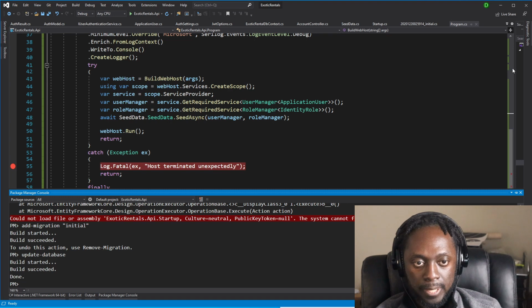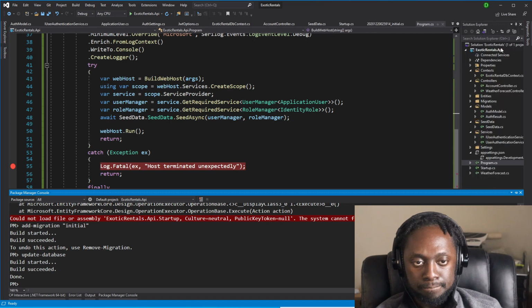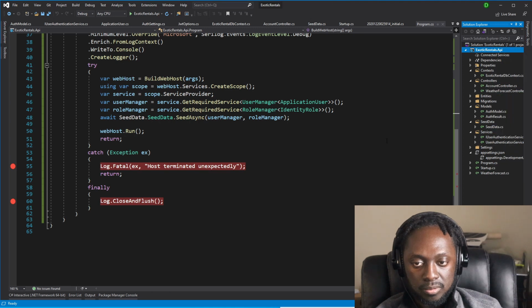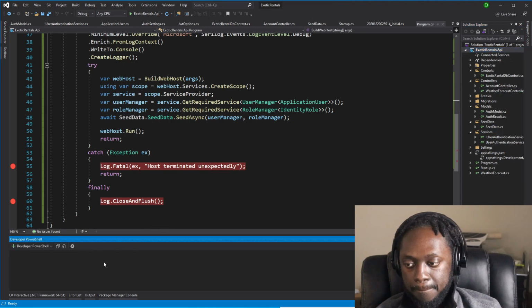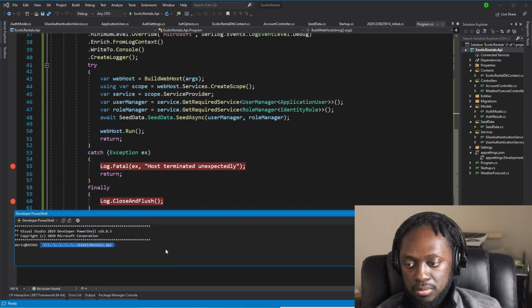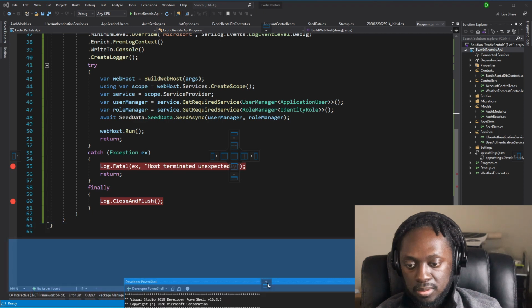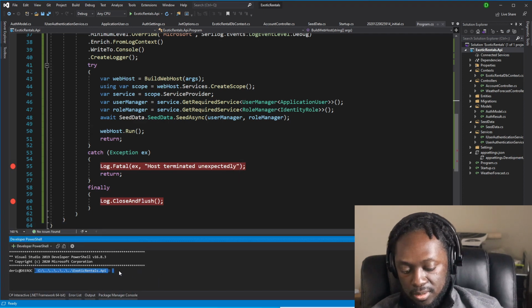Let's try something here. Open this up. Open in terminal. Nothing like debugging, right?